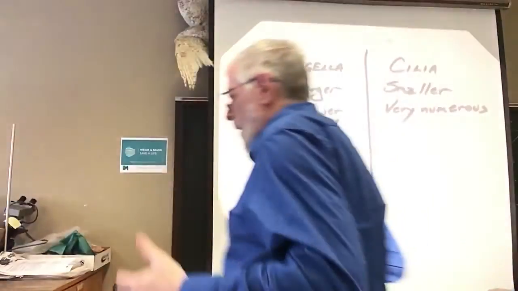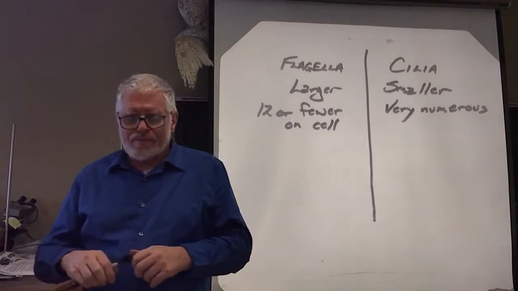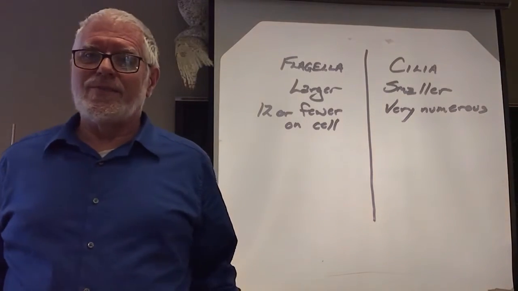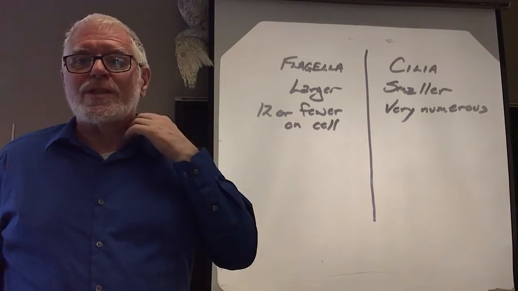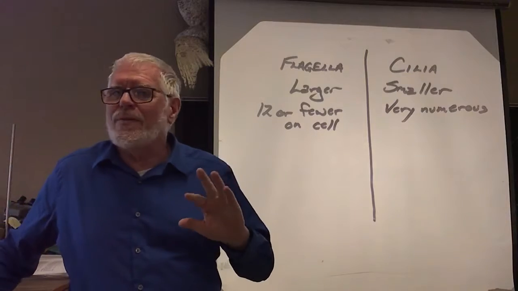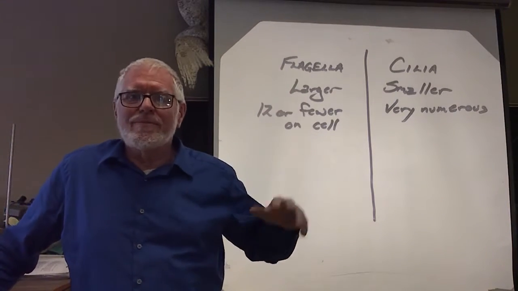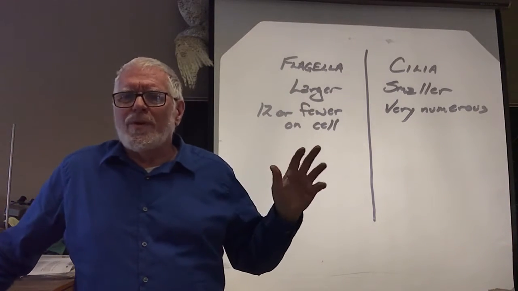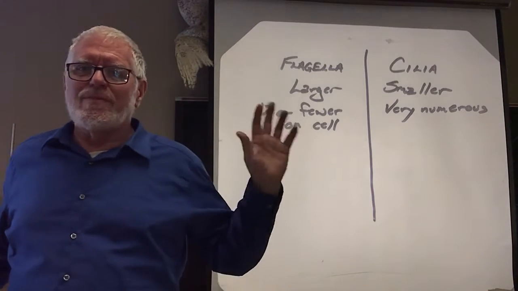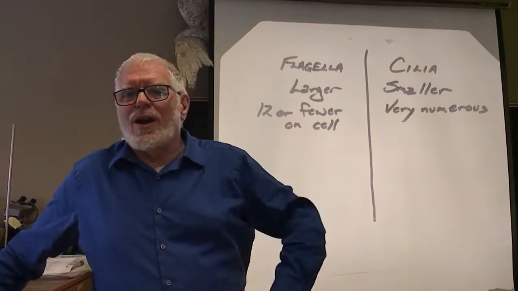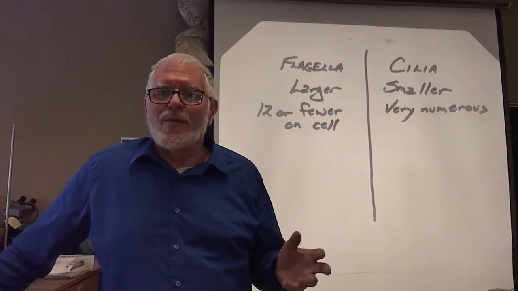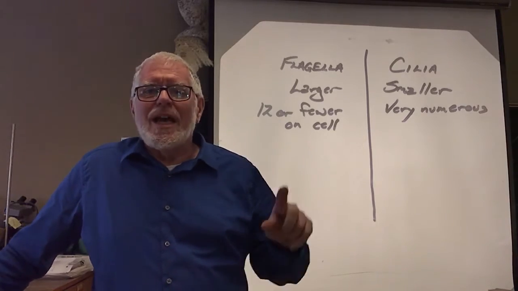When you find a cell that's got flagella on it, the odds of you finding a cell that's got more than a dozen flagella are very, very small. There's just a handful of cells that would have 13 and up. There's a weird group of flagellates that live in wood-eating insects, actually digest the wood for them, that look like they're covered with long hair. But they're weird, and so far as I know, that's pretty much it.